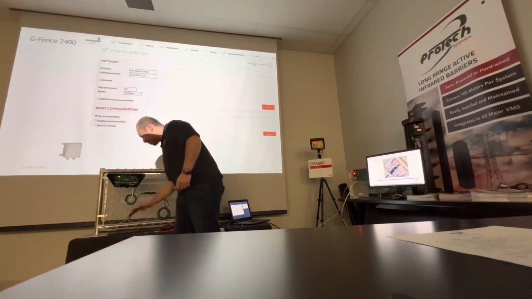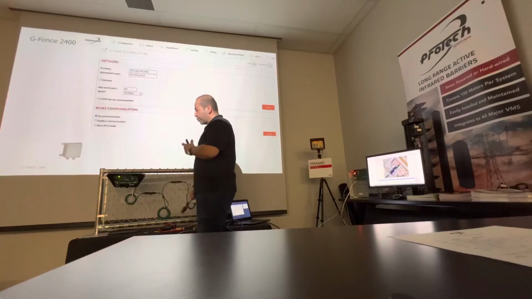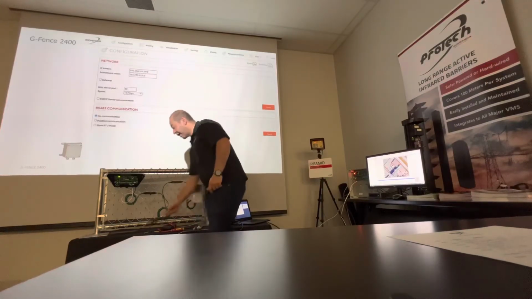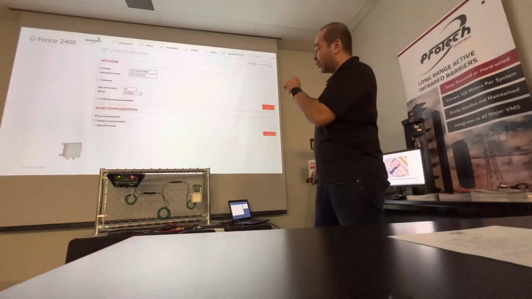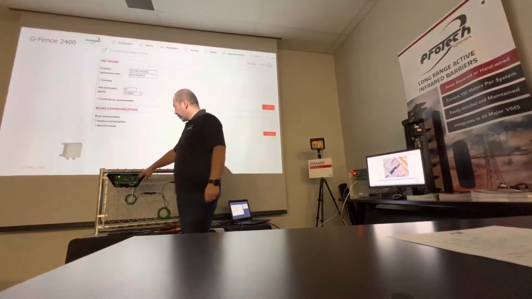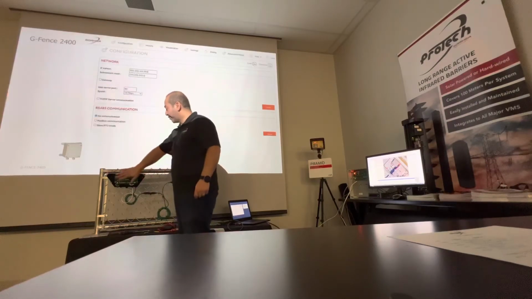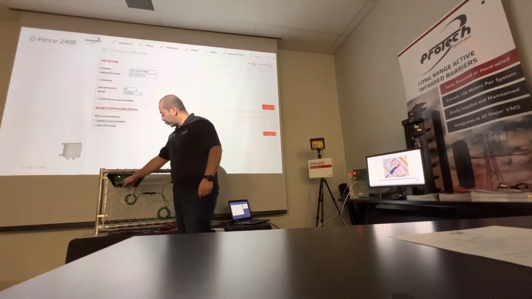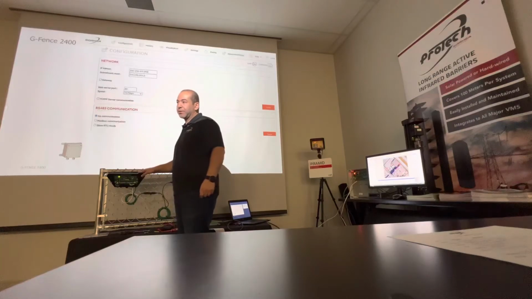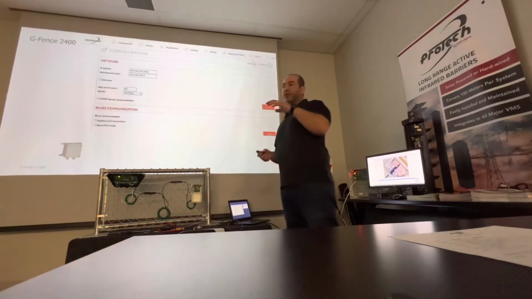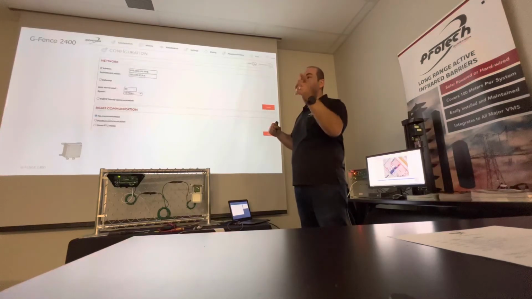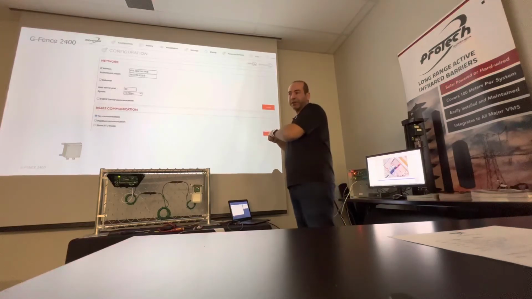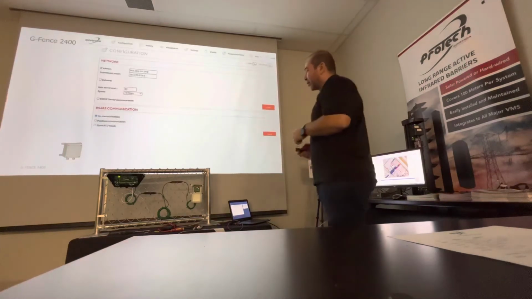But if I hit the fence here, this is 1 impact. Second impact, this is a real alarm. Now the buzzer here, built in, is only active during commissioning. If you close the cover, it will close the tamper, and you will not hear the beep. This is good for you guys: if you are commissioning and you are like 50 meters away, you can shake the fence and hear the beep. Okay, so the system works, I can keep going. This is the way that we help.